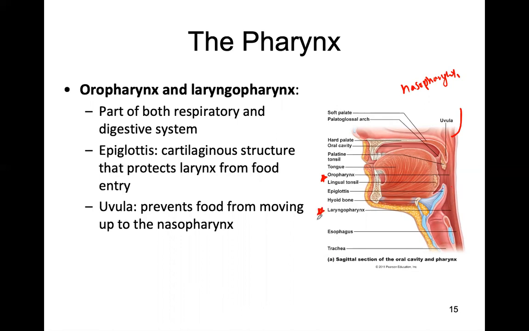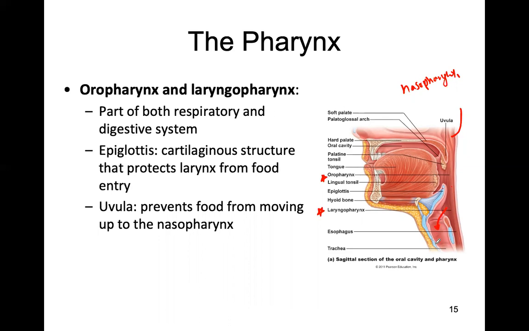Now, when we're thinking about the respiratory system, and I want to kind of introduce that topic, I know it's not something we're discussing right now, but it makes it easier for you guys to understand. When you breathe air in, it comes through your nose, goes through the nasopharynx, oropharynx, laryngopharynx, and then it takes the path of the trachea to end up in your lungs.